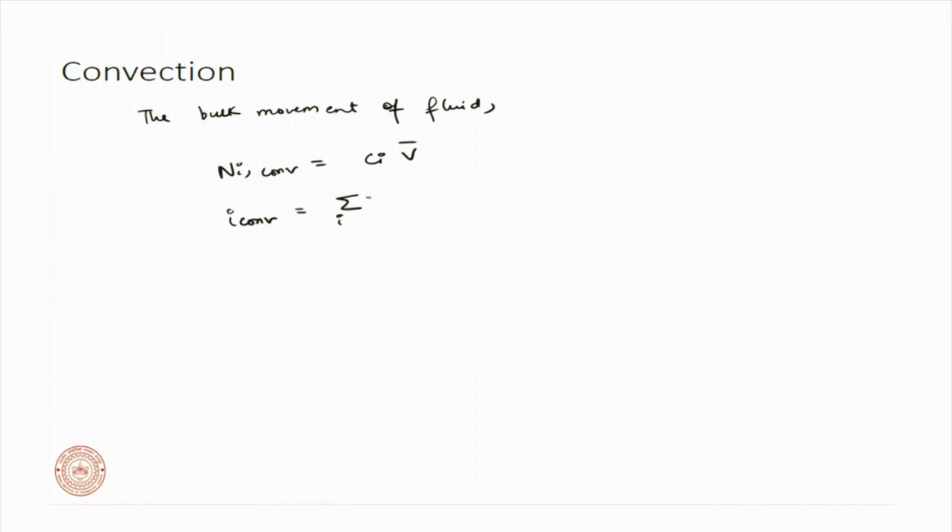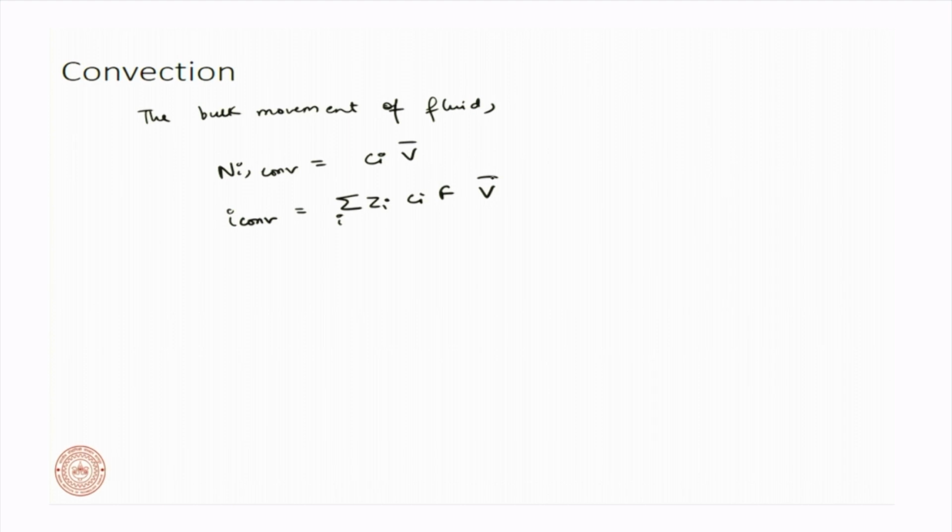Second would be convection. Convection is due to the bulk motion. Okay. The Ni for convection is equal to Ci into V vector. So, you have a flow, you have a concentration, and that flow and concentration is what will cause the ions to transport. In this case, it was minus D del Ci in the case of diffusion. In the case of convection, it is plus Ci into V vector. Okay. The current that is resultant from convection is summation over i, the ith species, Zi Ci into Faraday constant into V.